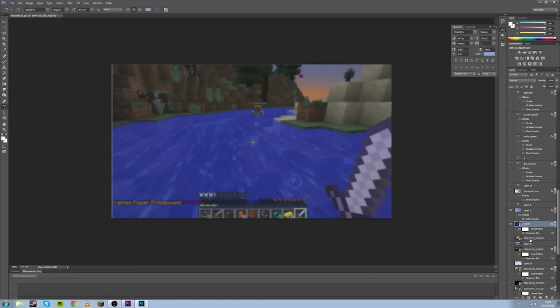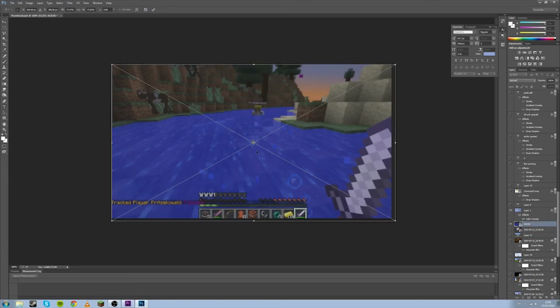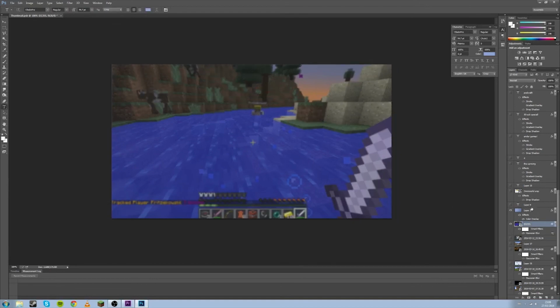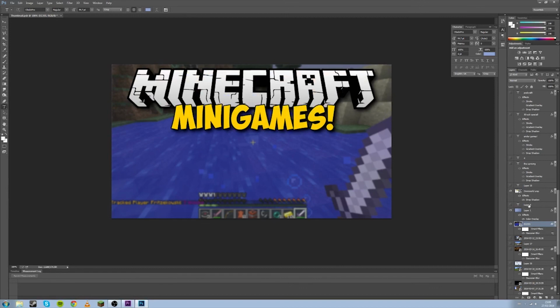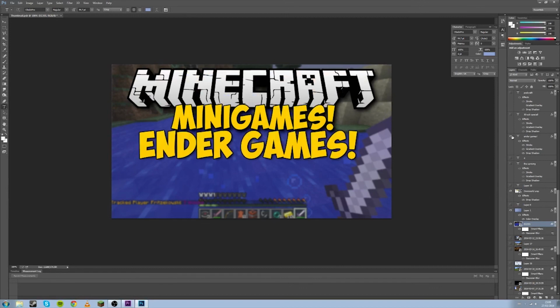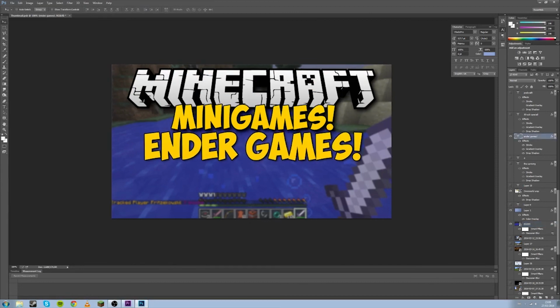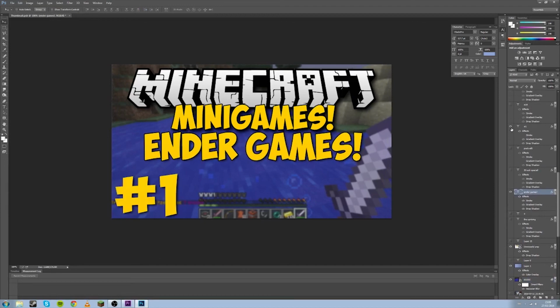And I can see I've actually dragged this a bit too far over on the left hand side, so I can just move that back over because we've got a bit of the side showing. So that will do that, and then we can turn back on our logo, and we've got this here. And then I've got my thing that says Ender Games. Now this is just a copy of the same font and the same color. I don't want to edit that. I want to edit this, and that can be moved over. And then I've got my number. Where is my number? My number is here, number 1. Awesome stuff. And the stroke's turned off. The stroke should be on. And then we can change this to number 3.